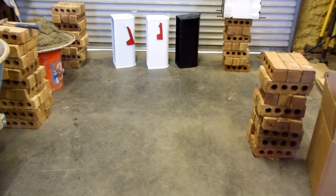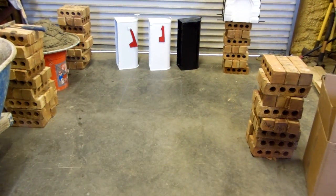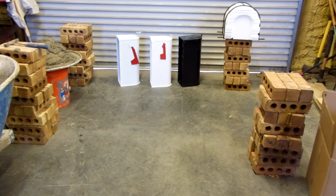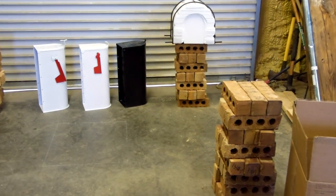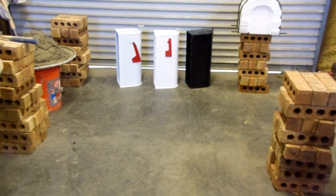I've already taken the liberty of marking a place on the floor here for the mailbox, which is about 19 3/4 by 23 inches. We will build it up to the bottom of the mailbox, and then I will teach you how to use this product and why you should use this product. So let's get started on this.